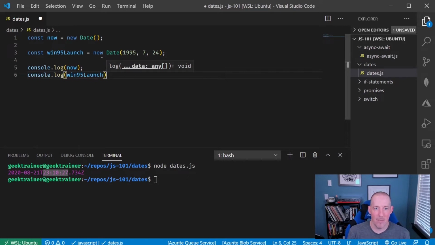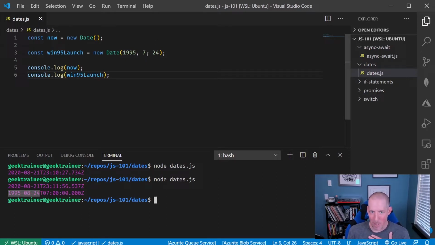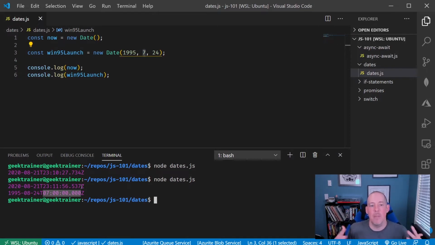And then let's go ahead and print that out, when95Launch, just like that. And now let's just go ahead and run this. And now what you're going to notice is that it gives me that 1995 8, because again, August, our counting on months is going to start with 0, and then 24, just like that. It's going to set the time to midnight. Again, remember the fact that it's always going to be based off of UTC. Now, I am presently UTC minus 7 here. So that's why it's showing you that 7 a.m. It's actually going to be midnight.